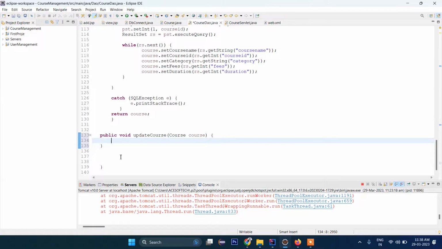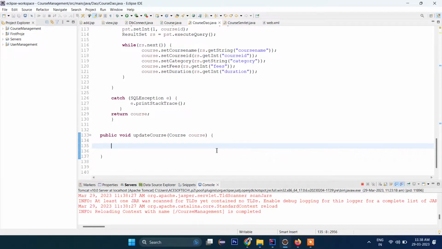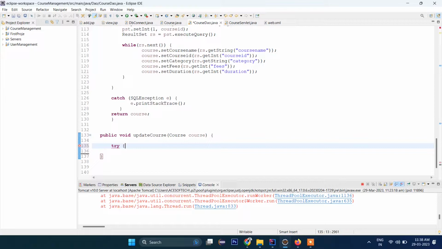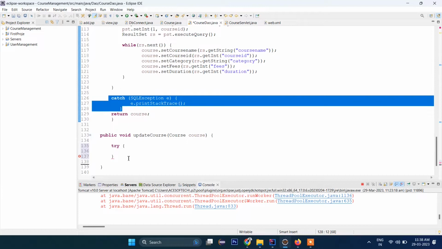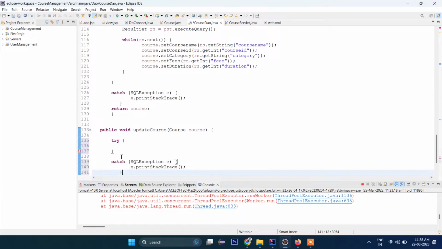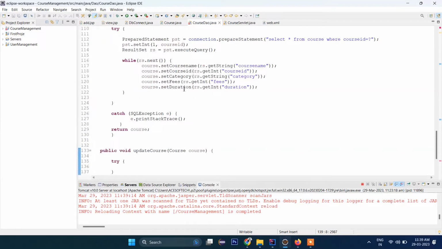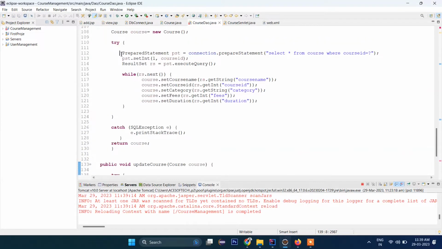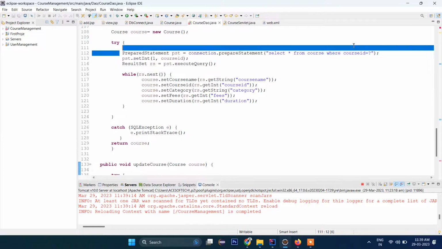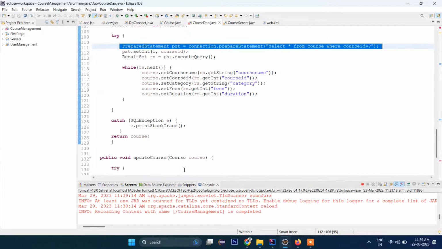So we will write a function for updating our course, and again same thing, try and catch. The catch section will be SQLException, and once again we will write this code, update code here.